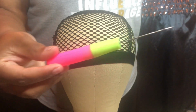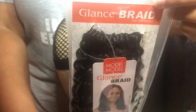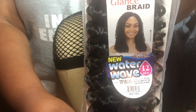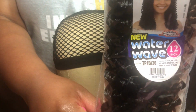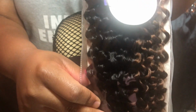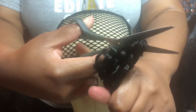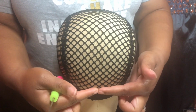You're going to need a crochet needle to complete this style. You can get that online or at a beauty supply store as well. I'm going to be using Glance brand Water Wave crochet hair. This is not the hair that I wanted to use. To be honest with you, I did not like this hair. It's very frizzy, it tangles, and I really didn't care for it. I'm cutting it in half, as you can see, because I don't want it to be long, but I do want it to be a shorter look.